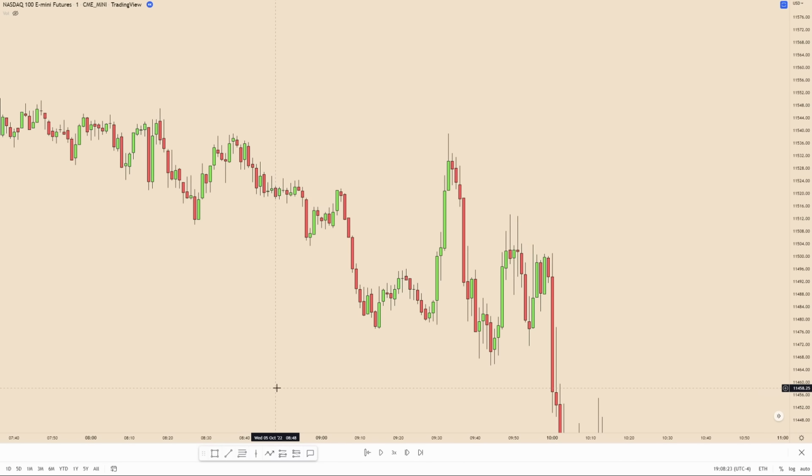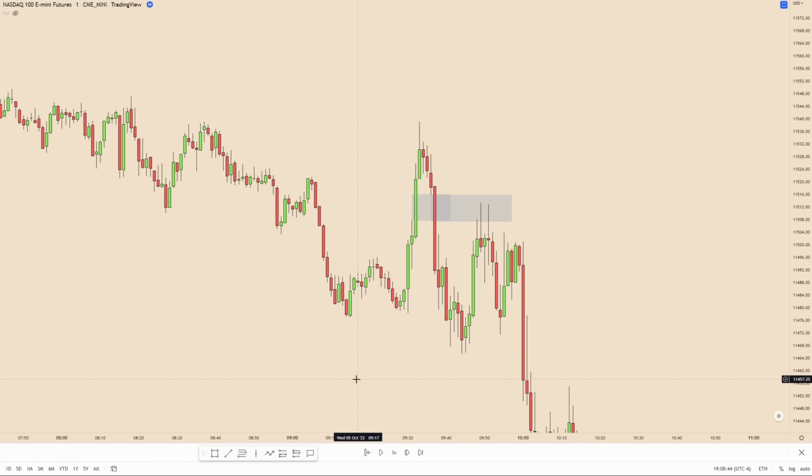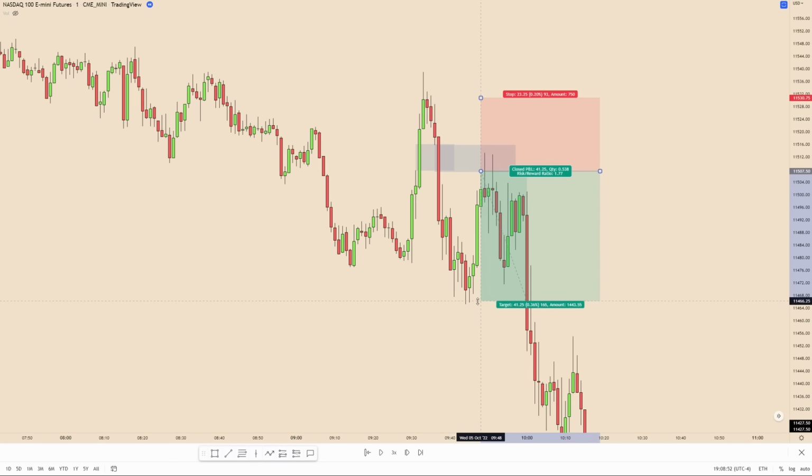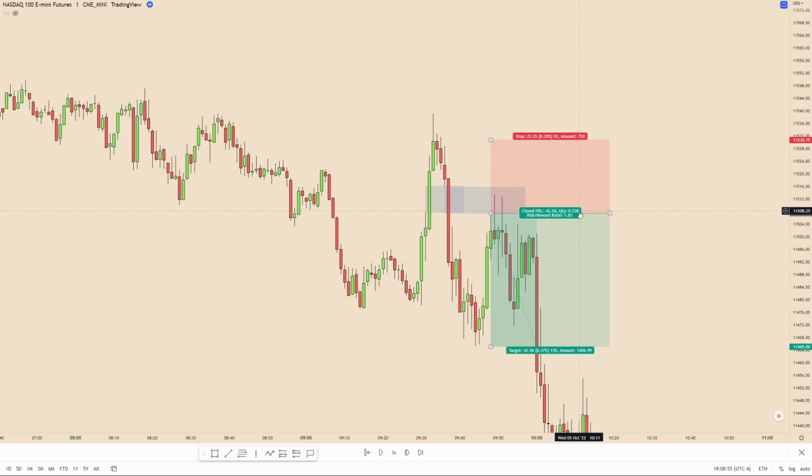The last and final model I personally use is BPR, which is really just an aggressive buy met with an aggressive sell, which is shown with fair value gaps, or an aggressive sell met with an aggressive buy, which I'll show in the next example. When these two overlap, right there, that is your BPR, and here's your entry right there, which then you would short, risking this high, or the bodies of that high, targeting new lows, right? And if you look in here, on a lower time frame, you actually have a liquidity run in there as well.